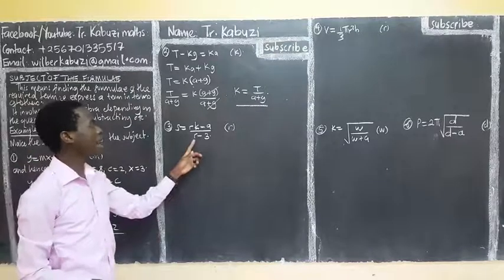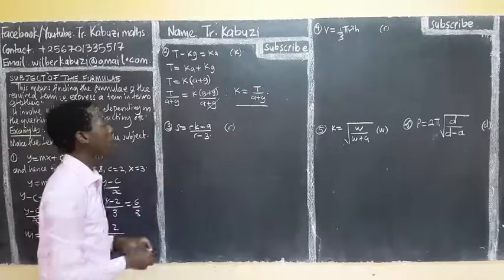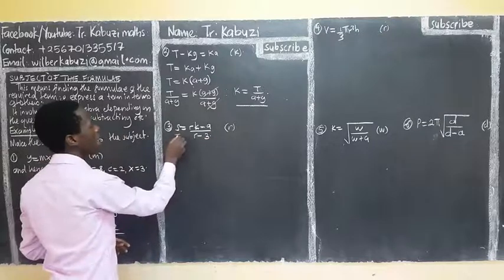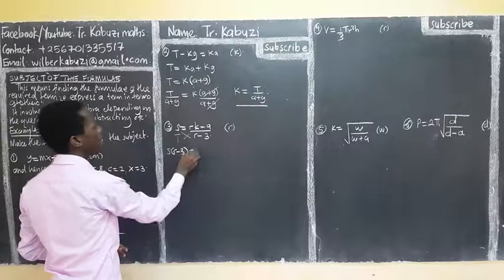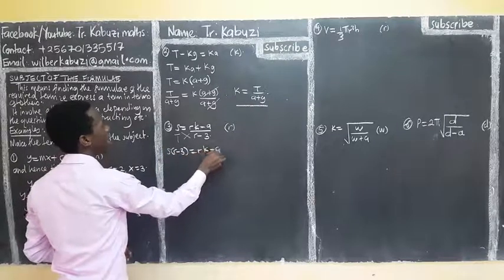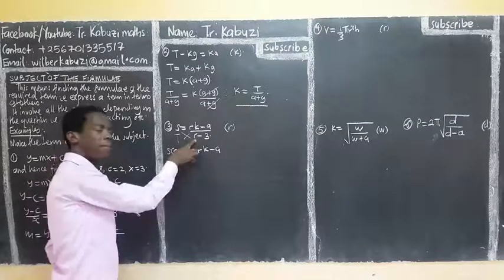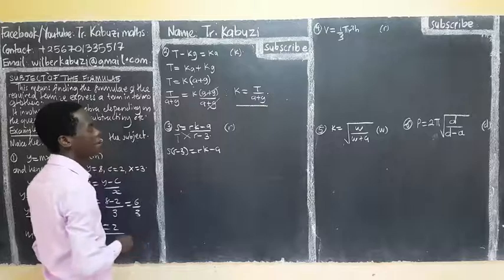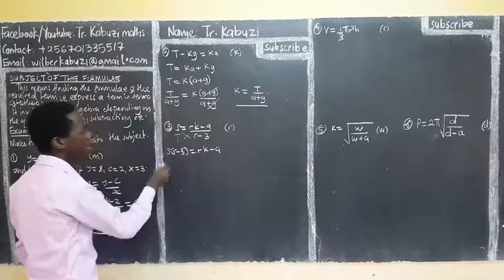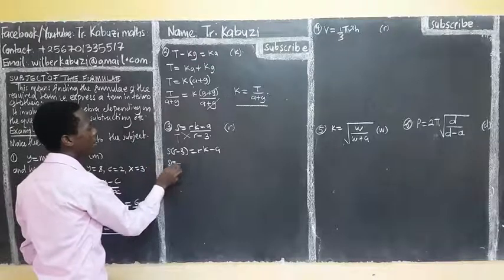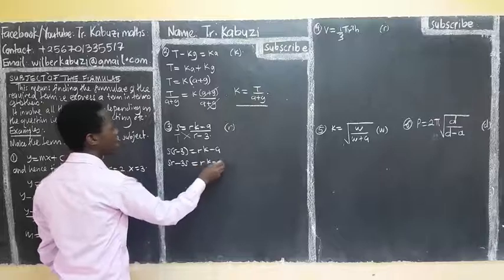When I come to this now, they want me to get r. Now to get this r, first of all, you first remove it from this denominator. So you cross multiply. So if you cross multiply there, you shall have s into r minus 3 equaling to r k minus a. You see that r's are 2 here. I first remove this from the denominator by cross multiplying. Then I open brackets and I collect like terms. This time this will give sr minus 3s equaling to r k minus a.